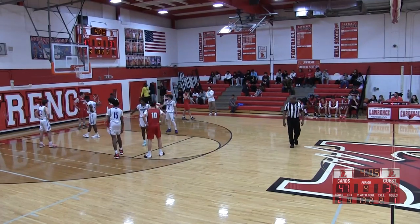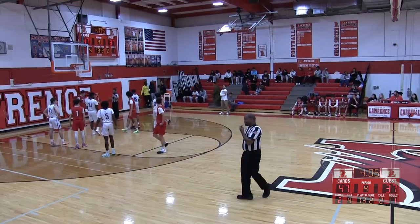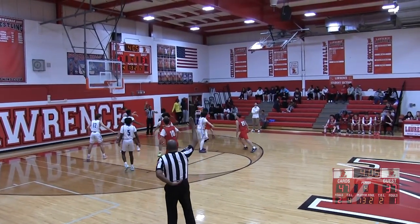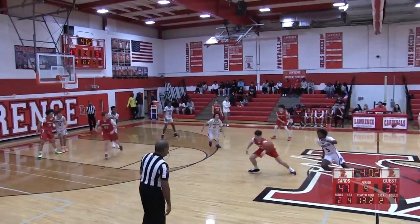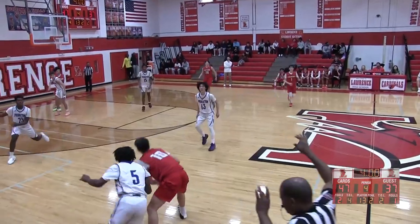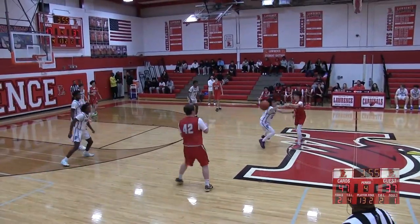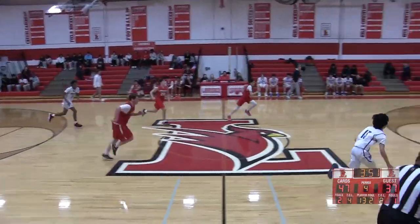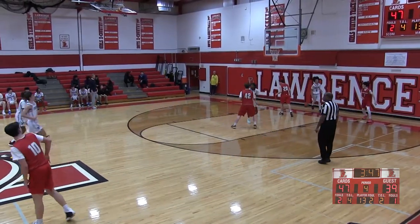Baseboard foul. Cyano will inbound it for the Cardinals. Cyano passes to Carrick. Carrick's pass to Robbins is almost picked off. Robbins recovers it and sends it back to Carrick. Now to Cyano. And this time Princeton does take it away, and they'll lay it up for an easy two-pointer.